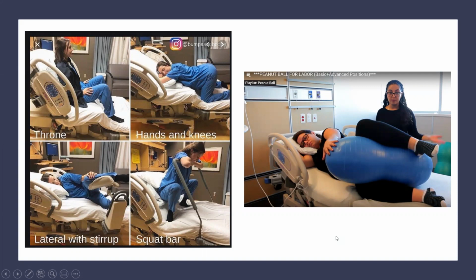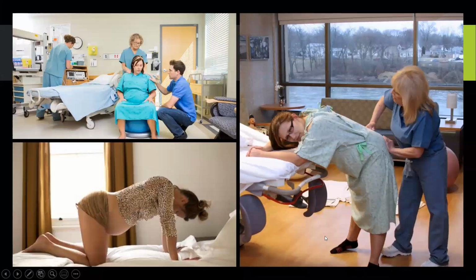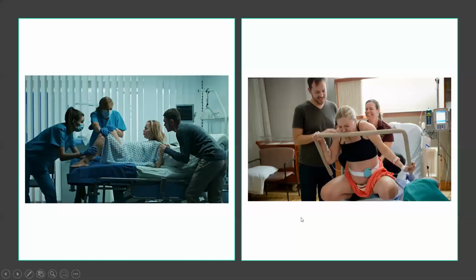And so I talked about this in my last video, but spend some time learning these different positions and the things that we can do to help get these babies out. This has been revolutionary in the labor and delivery units. When labor and delivery nurses started taking spinning babies classes, we started doing counts of how many times you use the spinning babies techniques and how many vaginal deliveries versus C-sections we had based on that. It was phenomenal, and that happened all across the country. So again, utilizing all those different positions, helping to get that baby into the most optimal position.